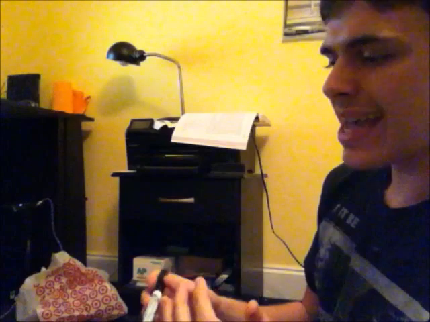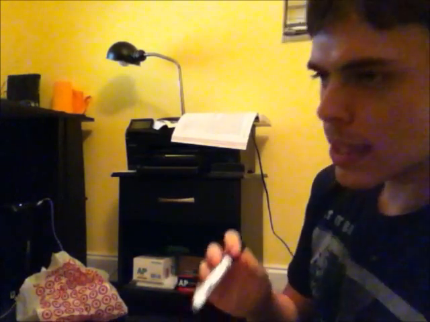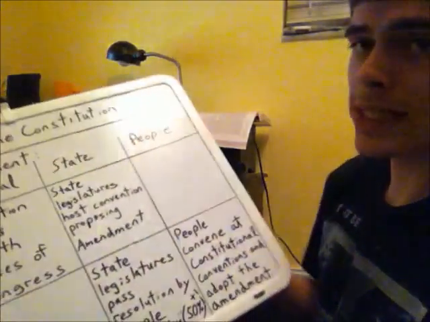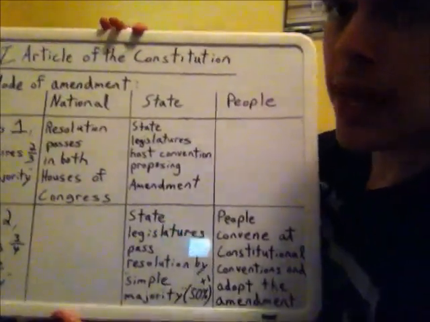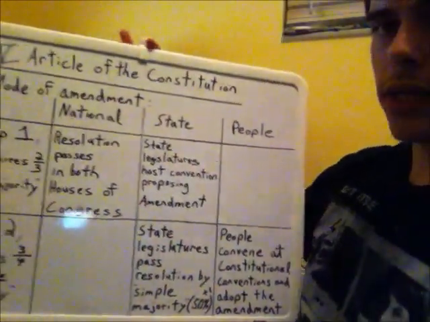So the main thing to understand is when we look at the amendment process, the national government cannot amend the Constitution ultimately by itself, while the state governments can. And you can also include the people to amend the Constitution without the government. But the people cannot amend the Constitution completely by themselves either. But keep in mind, the state governments can. So now that I've just gone over that, I'd like to let you go ahead and look at this.